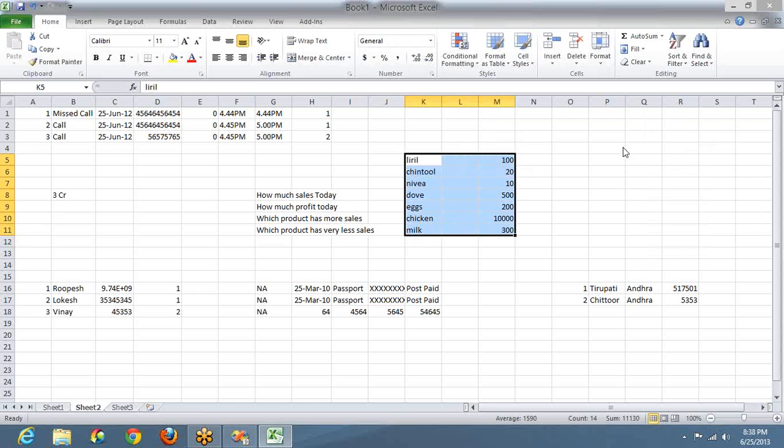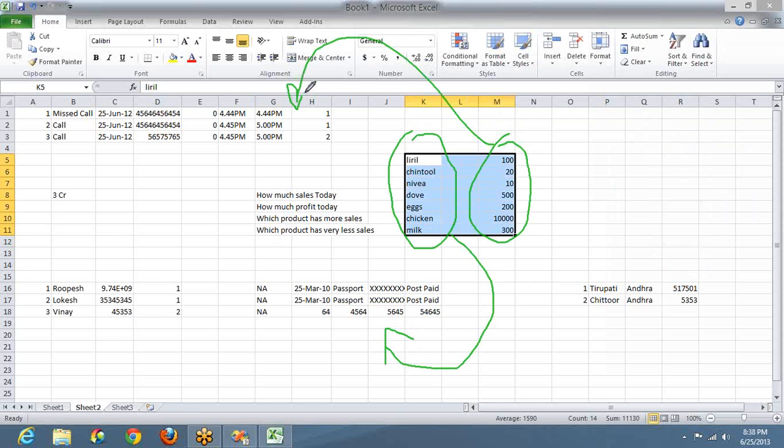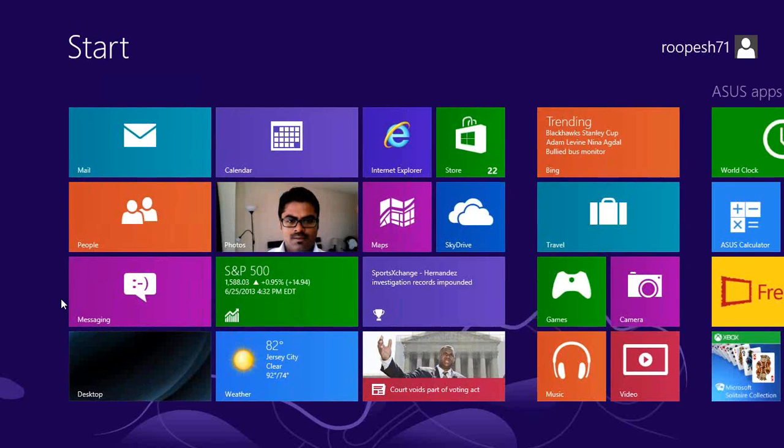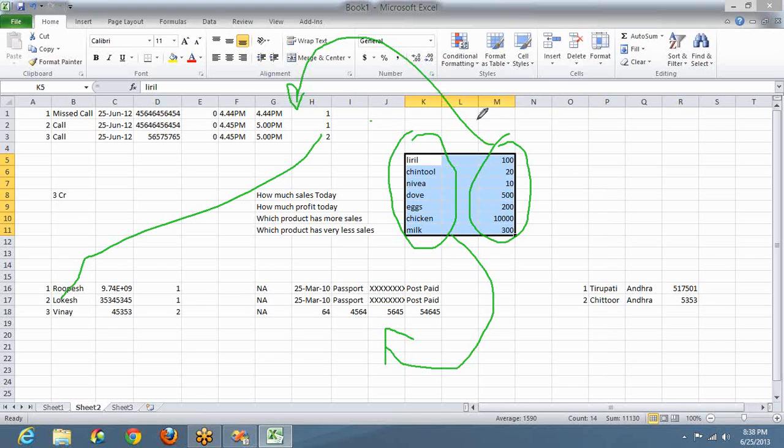And if you observe the same, this data, the first one will be coming from some table like this, master table. And this data you will get from transaction table. And you will join these two tables, to get this information.